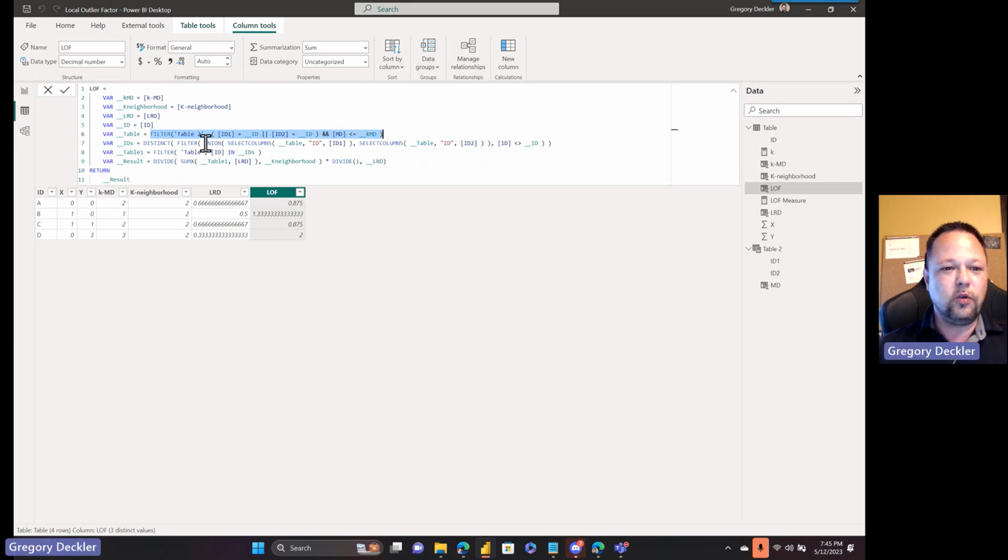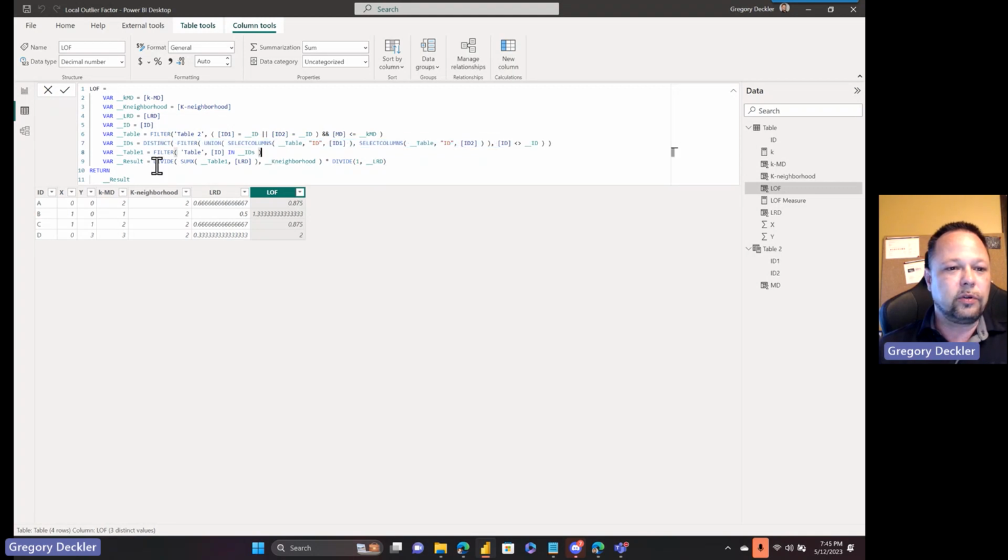So what I'm doing is I'm unioning together ID1 and ID2. Okay. And I want the IDs where that ID is not equal to the current ID I am. So I'm grabbing back just my IDs of the points. Like, for example, if I'm sitting in this B row, I'm grabbing points A and C out of this. So I grab, that's how I get this distinct. So now I know that in my IDs, I'm interested in A and I'm interested in C.